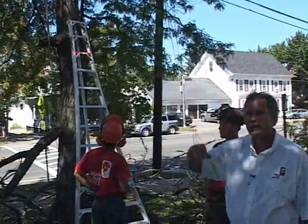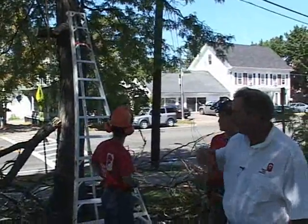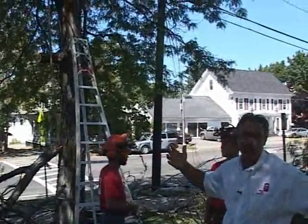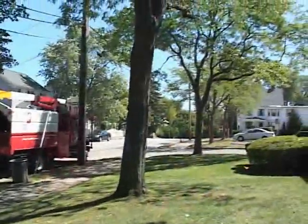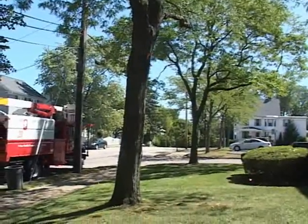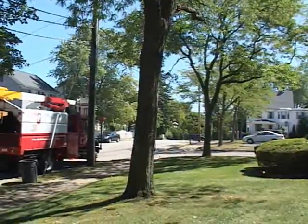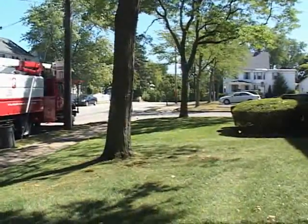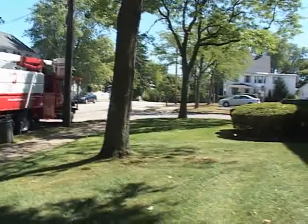We are able to see the building. The low branches won't hit people on the sidewalks. Added sunlight to the lawn and basically just provide the tree with a much better growing environment. If you can take a look at these other locust trees — these have been pruned. You can see the difference. The canopies are high and it provides a much more pleasing atmosphere and a much more pleasing asset to the landscape.